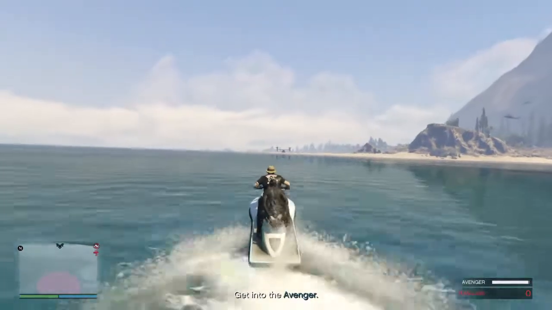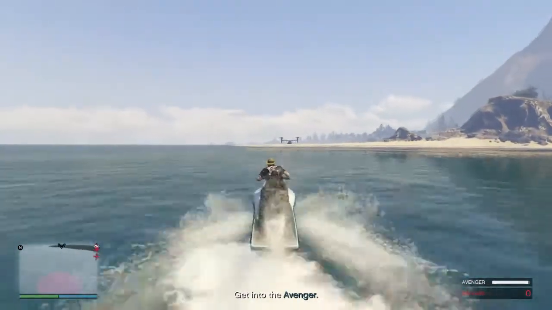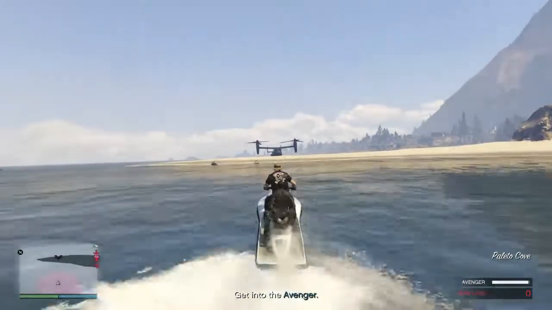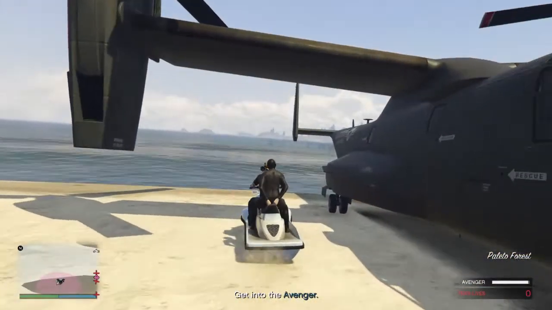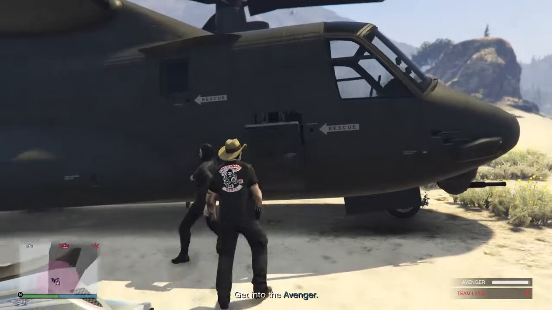Now, if you'll notice, I parked that Avenger sideways. What we'll do, we'll pull up to the opposite side towards the point, because we can use that Avenger as cover from the shots coming in from those choppers. I'll jump in first so I can fly it, and then he'll jump in right behind me.